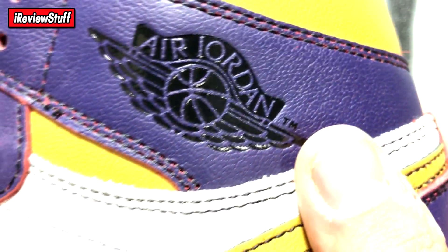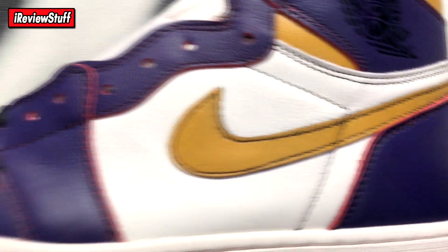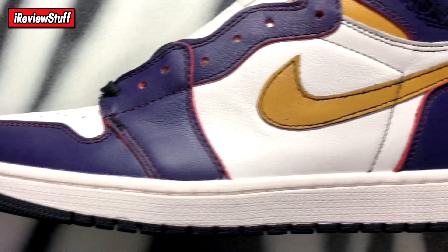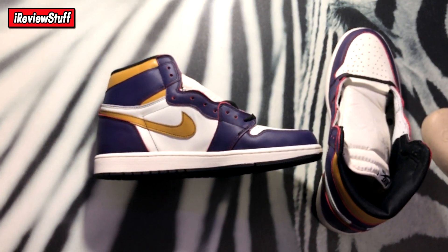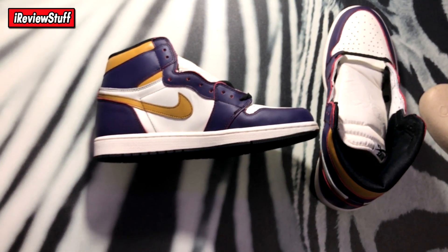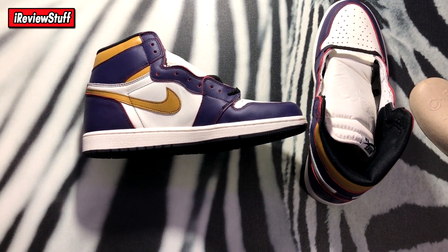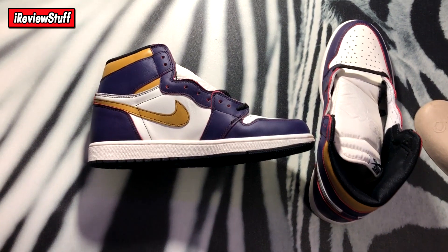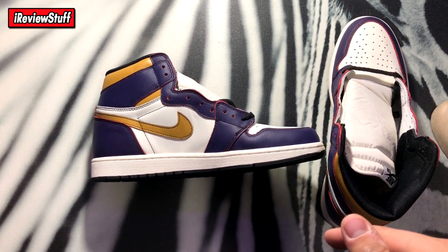Let's check out the wings logo on this one. Even on this shoe it looks more like an I than a J, which is odd. Maybe it's supposed to be like that — I'm not sure, but usually the wings logo isn't like that. You guys let me know what you think about the shoe. I'm not a super huge fan of these shoes personally, but I know they're slightly hyped so I grabbed them to show you what they look like. I'm kind of indifferent — not super crazy about them, but at the same time they are a nice pair of shoes.